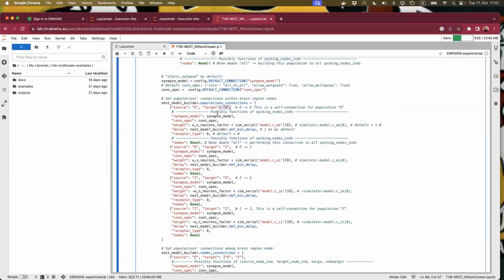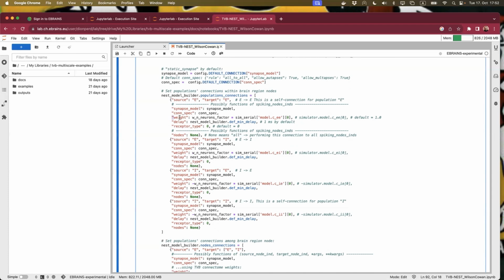So it's, for instance, a self-connection of the excitatory population is starting from population E, going to population E. We need to define the synaptic model. We need to define a dictionary of properties that is specific to the NEST simulator, saying what kind of connectivity, like all-to-all, one-to-one, or random, we should have between the populations, and we should define some weight and some delay for these connections.